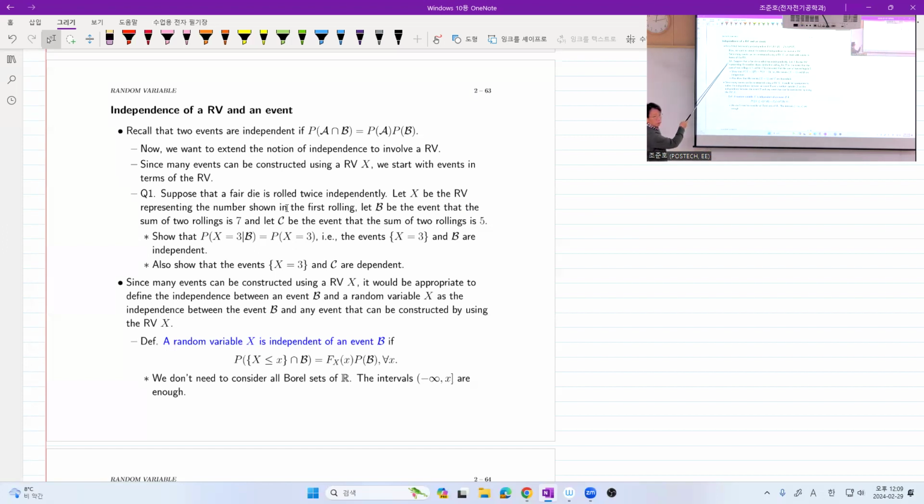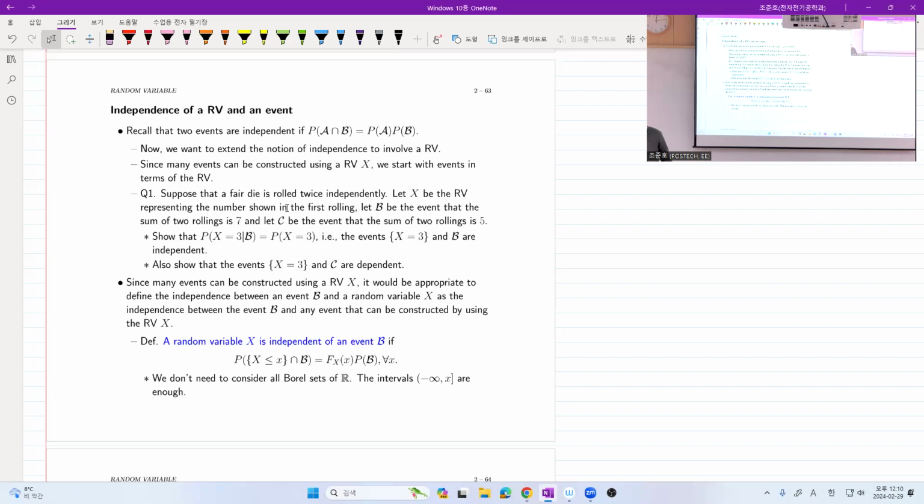So here goes the first question. You have a fair die, with 1 to 6 as outcomes. And you roll twice independently. So it's a very simple sequential experiment. It is a combined experiment with, usually we assume, independent combining to get the combined probability measure, right? You just multiply simply. Now, X is the sum of 2 realizations, okay? And what is B? Event B is the sum of 2 is 7, okay?